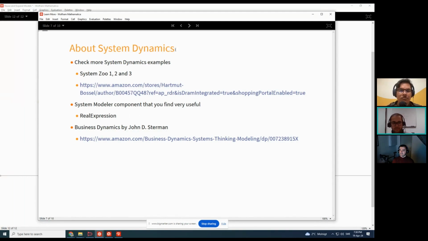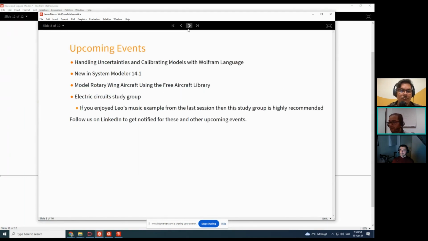And then, upcoming events. If you have liked the events or the study group so far, we have some upcoming events that would be useful for you. We have one event on handling uncertainties and calibrating models using the Wolfram Language. This will be taken by Sergio, and the dates will be in the upcoming months.